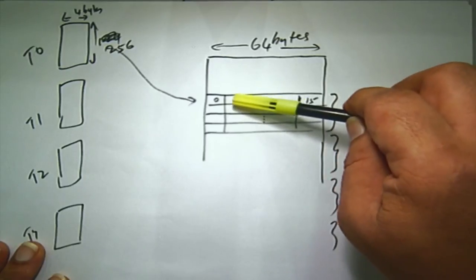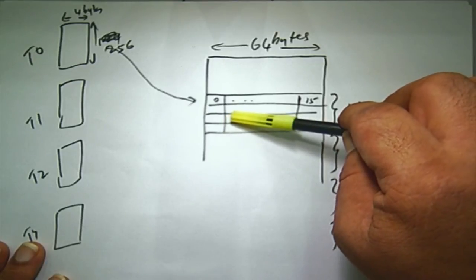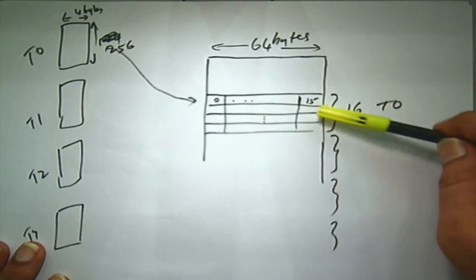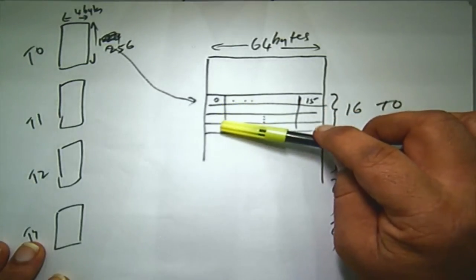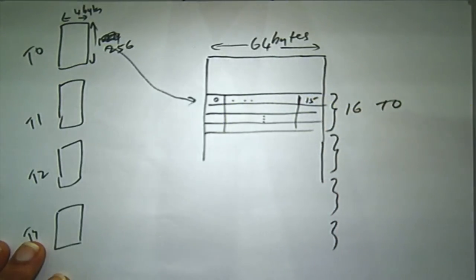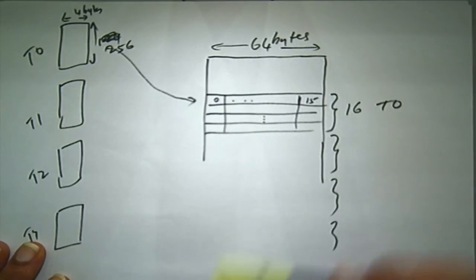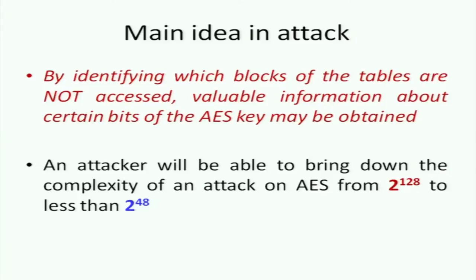So he'll find that in many cases it is slower, and in some cases it is faster. I mean, it's not as slow. That means the one that is not as slow is the one that has not been accessed by the attacker. So he knows, for example, at the end of this, that three out of these 16 lines were not accessed. He knows over here, two lines were not accessed. He knows over here, four lines were not accessed. He knows over here, everything was accessed. And from that, he starts getting valuable clues as to what are the sum of the bits of the different round keys and of the original key. So that is the main goal. This is the main idea.